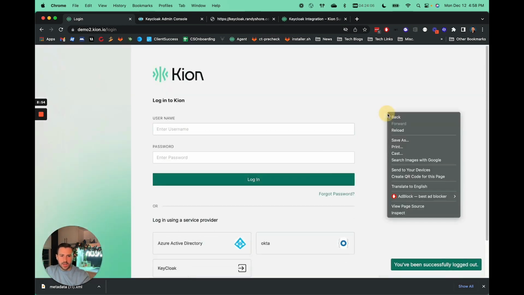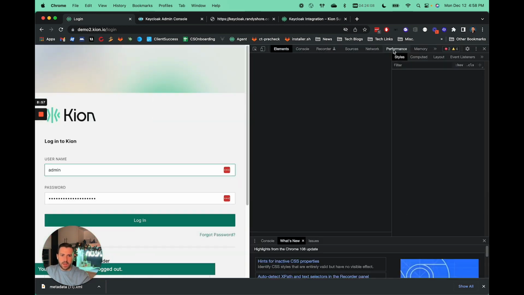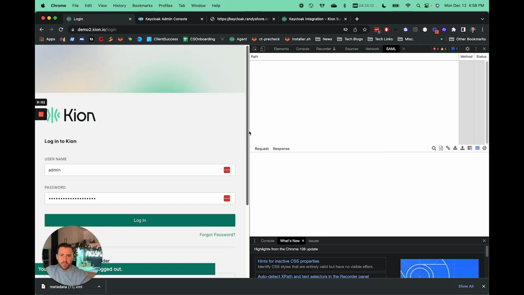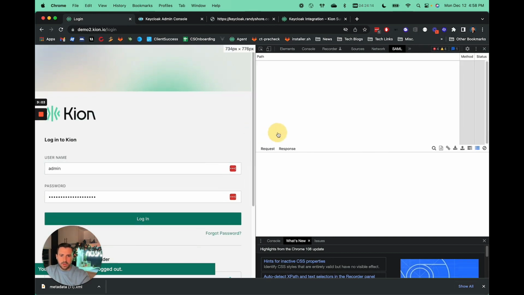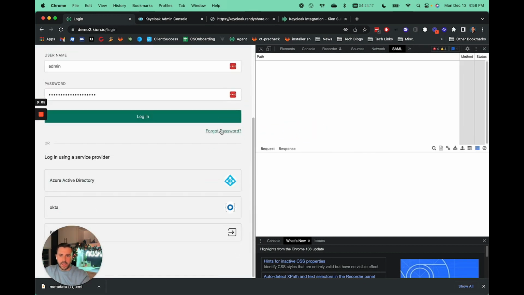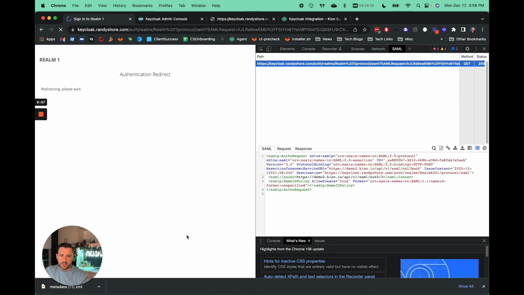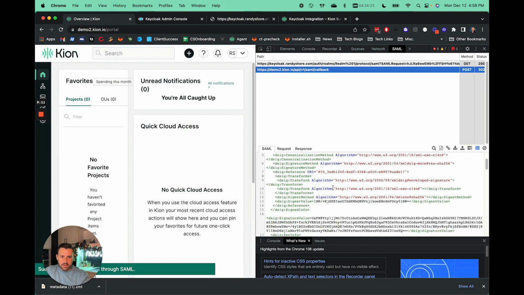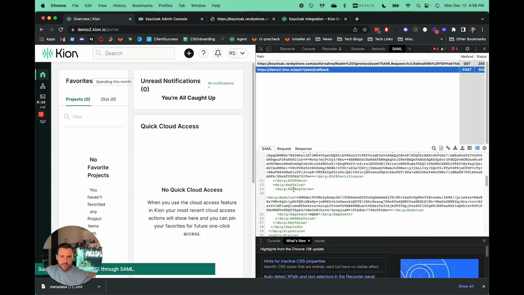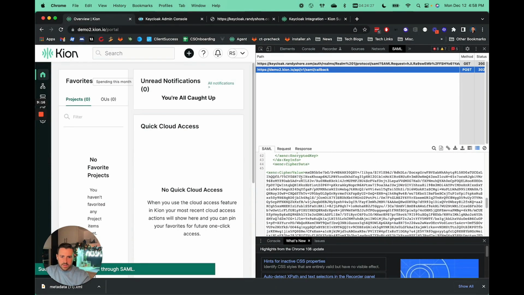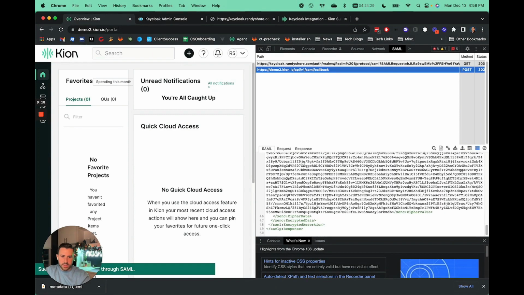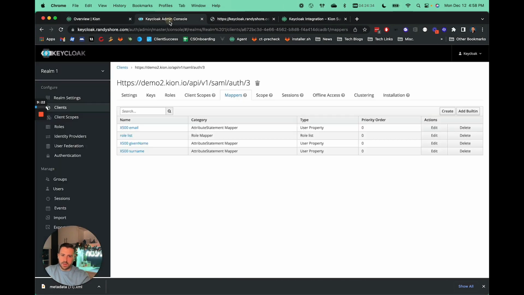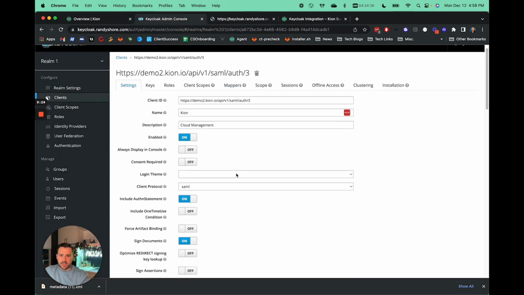And just so we can actually take a look at sort of what's happening here, I'm going to log out and show you when I actually use the SAML Chrome panel, which is an extension. You could just search for SAML Chrome panel if you don't have one. We can actually look at the assertions here that are being passed through. And so I just logged in, and here I can see everything being passed through. There's my X509 certificate, and I have a whole cipher value for all of my assertions because I am encrypted here, right?